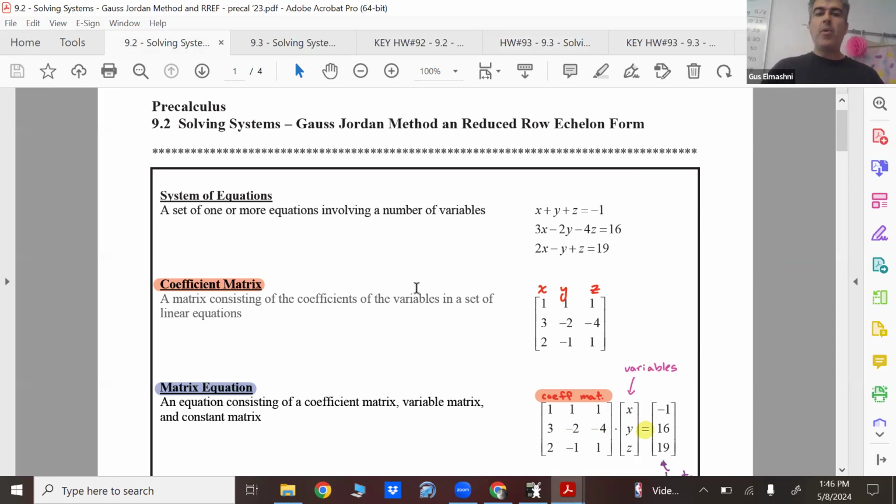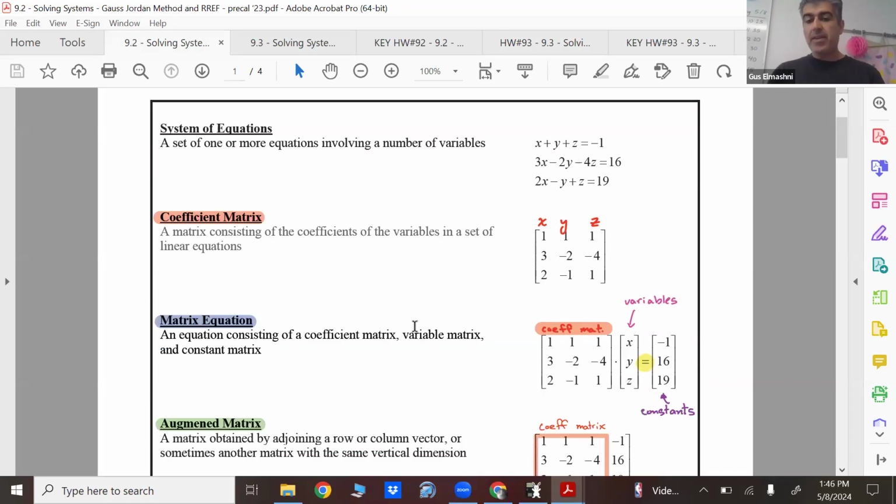But what you need to do is organize all the information in the system of equations into a matrix. So you have a coefficient matrix, you have a variable matrix, and you have what I like to call a constant matrix. And if you do the multiplication, you realize that here, I've got a 3 by 3 with a 3 by 1, right? So again, I'm just recapping the notes. And for those who are not here, I did have a recording that I put in Schoology, so you can check that out as well.